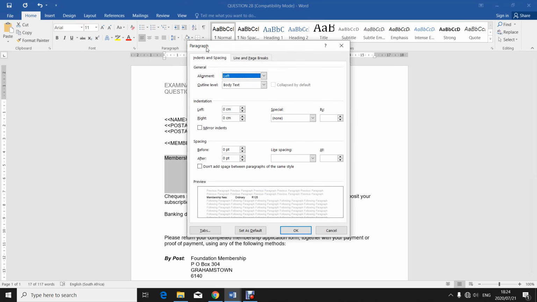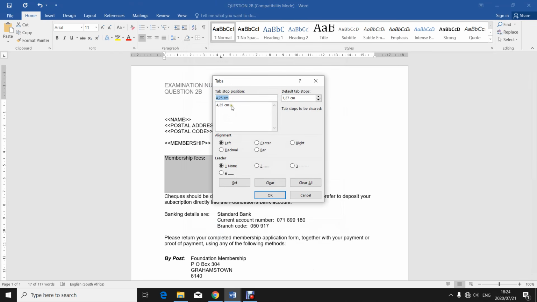Then you go to the menu for paragraph. Then you click a menu for paragraph. Then there will be this dialog box. Then you go down to tabs. You click tabs. Then in this position over here, you put your cursor here in this space. Then you remove this number. Then I have to set 11.5 centimeters. Then I just overlook the inches because my computer is using centimeters. 11.5.